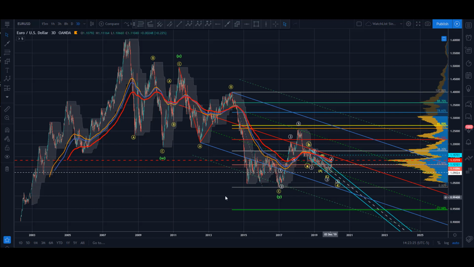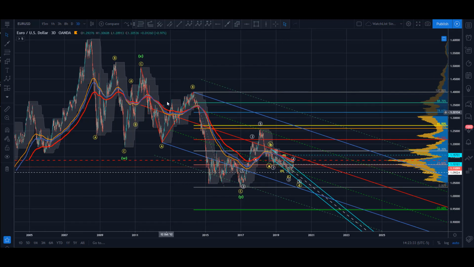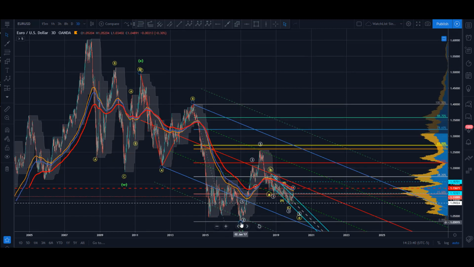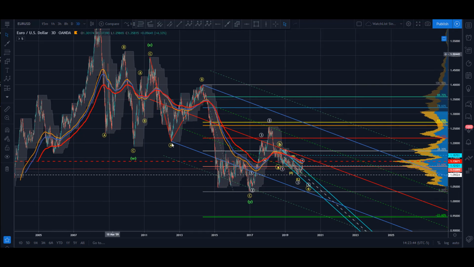So if we take that out, we invalidate, so something else is happening, and perhaps we're into a WXYXZ, something else may be happening there. But right now, I've got a contender for a good low per all of this history. Again, we're talking about 08 to 17, almost 10-year trend, right? Again.